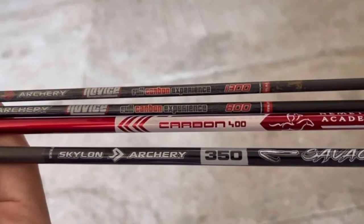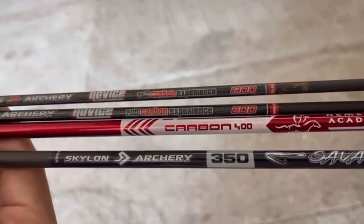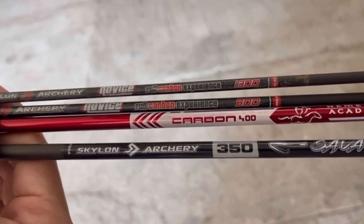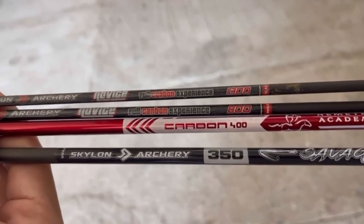It's expressed in thousandths of an inch, so it tells you how much the arrow bends under pressure. So the lower the number, the stiffer the arrow. Here you can see 350 being the stiffest, and all the way up to 1300, which is a very soft arrow.